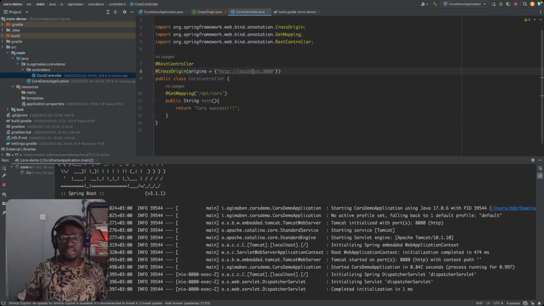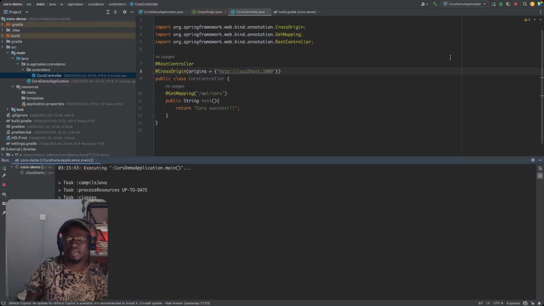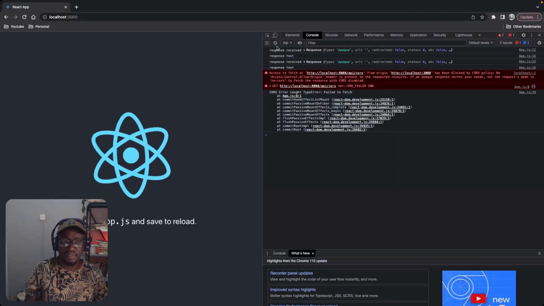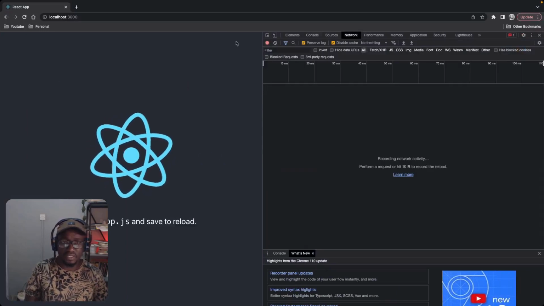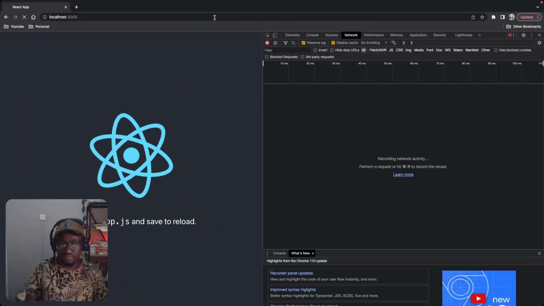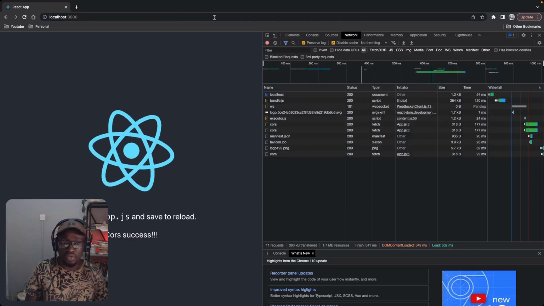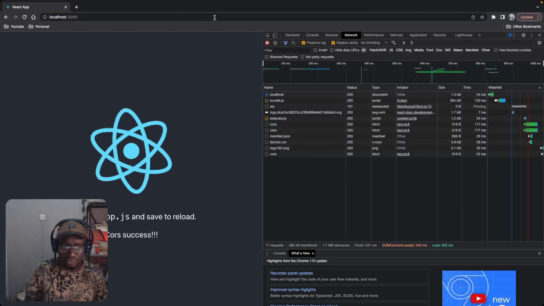So this is where the React application is running. We save that, and then we start the server again. Okay, it has started. So we come here. Let's clear the console, clear the network tab, and then refresh this page. Ooh, a lot of things have changed. So let's just go step by step.